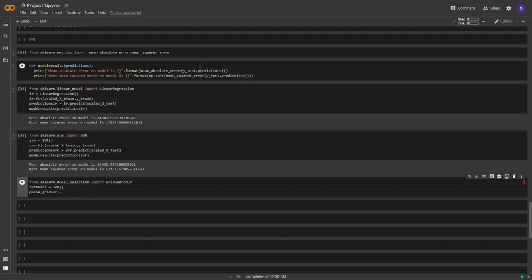Parameters grid SVR equals C: 0.001, 0.01, 0.5, and kernel: poly and RBF.